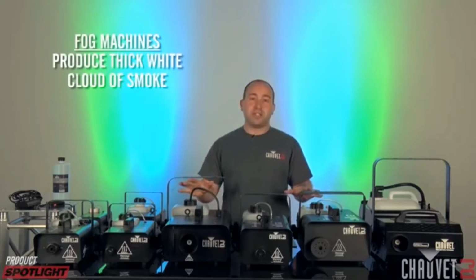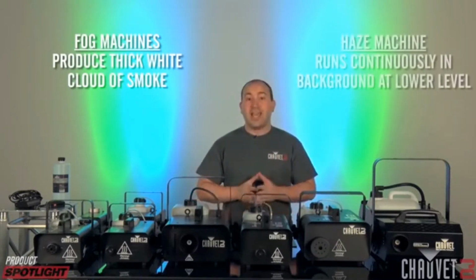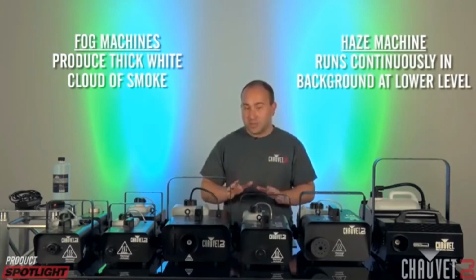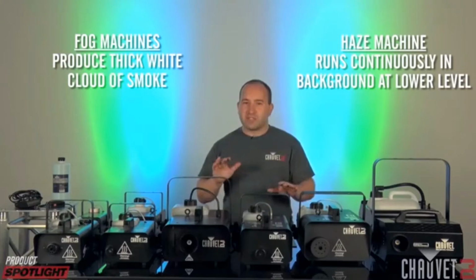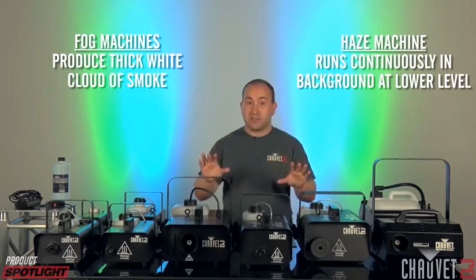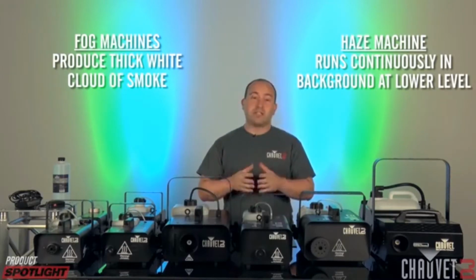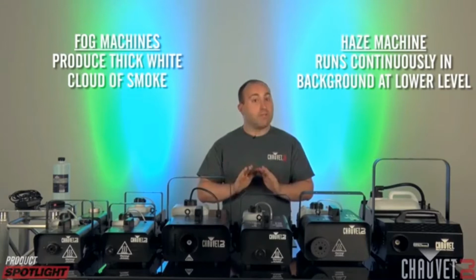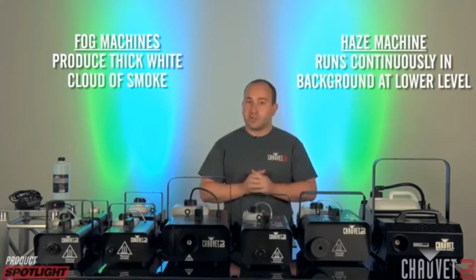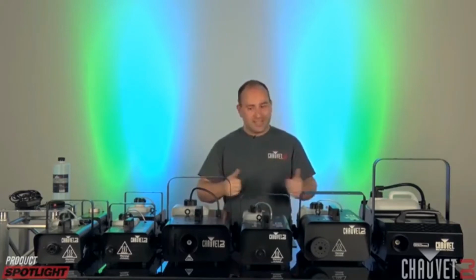These fog machines here will produce a thick white cloud of smoke. That's the fog machine. A haze machine is designed to run continuously in the background at a lower level to provide a little bit more atmosphere. So if you're looking for something that's very thick that you cannot see through, a little bit more opaque, check out these foggers. If you want something that's always running a little bit lower in the background, that's a little bit more for a theatrical use, then look for a haze machine. With that aside, let's get to it.